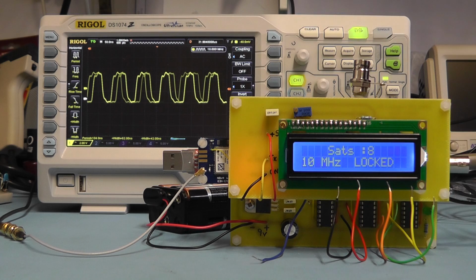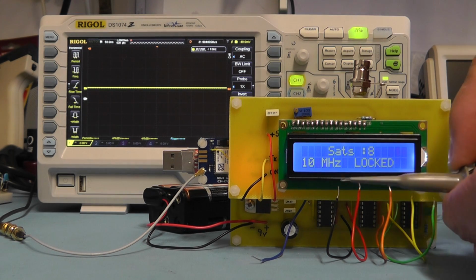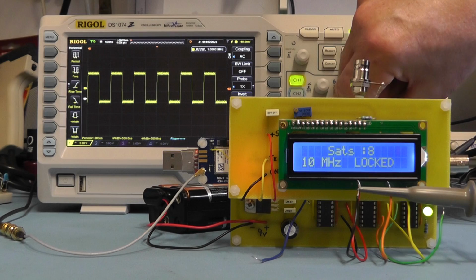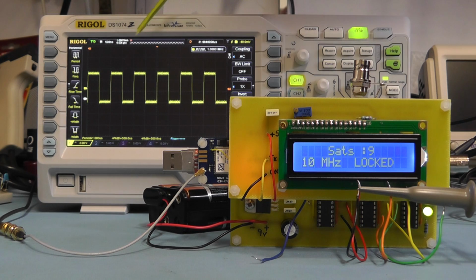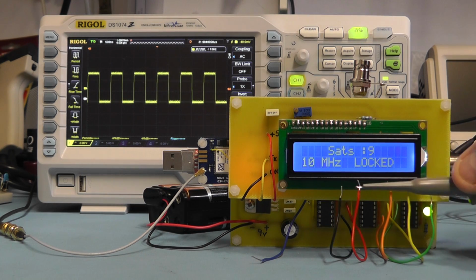So what we'll do now is have a look at the outputs from the divider network. I've got the 5 coloured wires here, and I'll just tap onto each one in turn. We'll look first of all at the black wire, which is the 1 megahertz output. Let me move the oscilloscope onto that output. So there we have the output at 1 megahertz. Frequency is again spot on. We've got a little bit of noise top and bottom of the square wave, but it's a fairly clean square wave other than that. So let's now move down to 100 kilohertz.